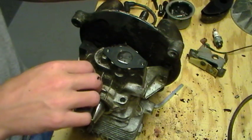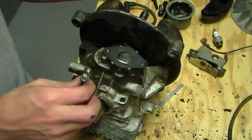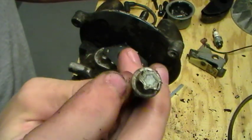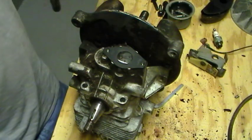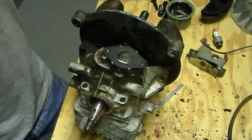I'm gonna film it because I thought it was kind of cool. And these fasteners, there's 4 of these. They look like a big Torx head, so I used a 6.5/16 socket on those. The ignition coil is bad, right here, CDI coil.